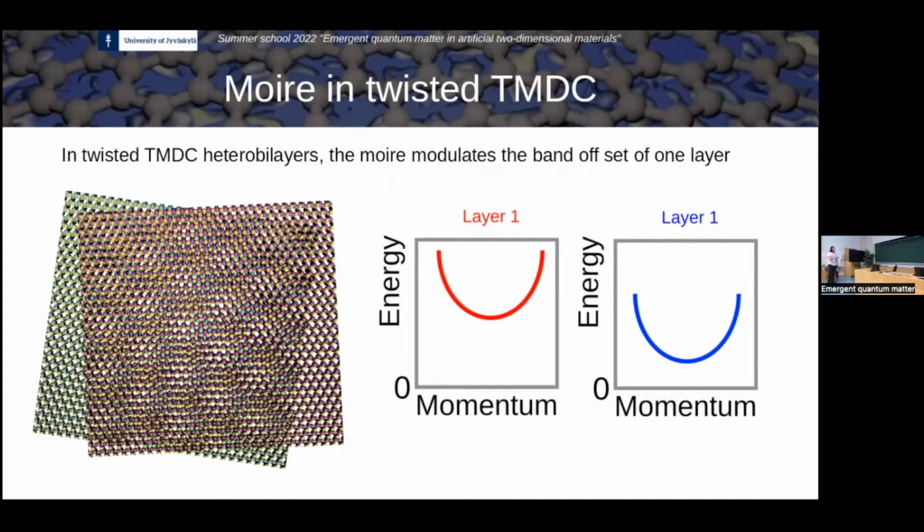And of course, the simplest ones to understand is when they live just on a single layer, because we only need to understand the electronic structure of a monolayer transition metal dichalcogenide in the presence of a superpotential. So this would be analogous to putting a TMD on top of an insulator that could also not contribute to the electronic structure of the moire system.